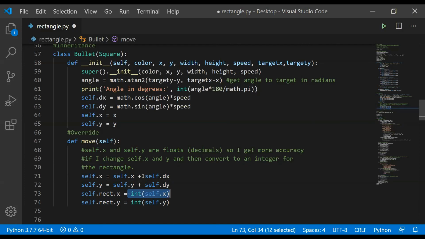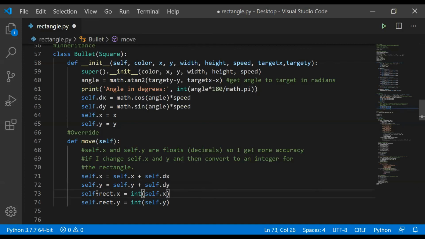But if I then add a particular amount, say I only add a quarter. Say I'm moving slower than 1 pixel per frame. If I add a quarter, now my x is at 3/4. I'm still going to be drawn at the pixel of 0. But then if I add another quarter and now I'm at 1, I'm finally going to be drawn at the pixel of 1.